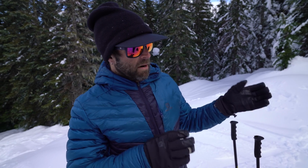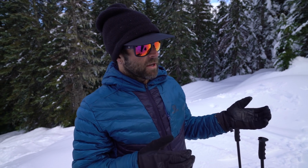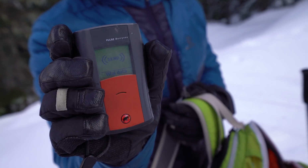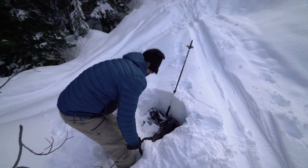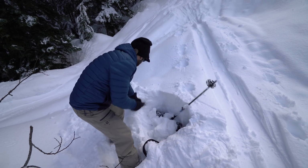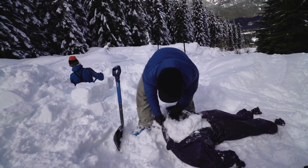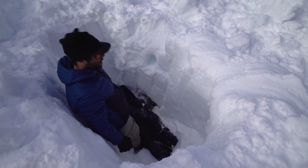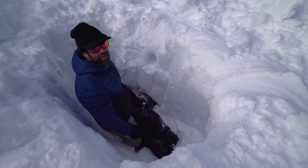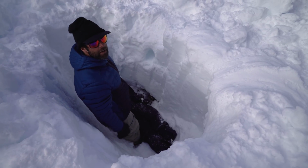Now, when we're burying items, what I like to do is put a beacon in, make sure that it's on. We don't want to lose the beacon, obviously. I'll put it in a backpack and bury that. That way, when you're probing, you're going to hit something and be able to dig something up. The other thing I've got is a cheap pair of overalls, and I'll fill that with snow, and that becomes a really lifelike dummy. This way, they're really going to have to move a lot of snow to get this guy out of here, and they're going to have their shovel technique on point. So really good learning here.